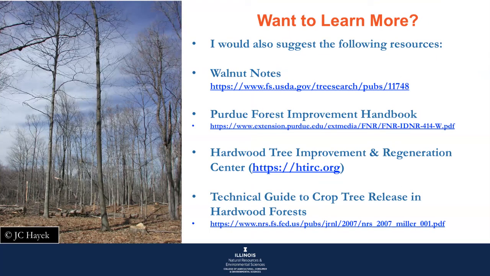Here are some additional resources. Walnut Notes, the Purdue Forest Improvement Handbook. That's a great resource. The Hardwood Tree Improvement and Regeneration Center has some great publications. And then one of my favorite crop tree publications was done by the University of Tennessee at Knoxville by multiple authors. That's a great resource. It's in color. It's a 5 to 8 pager, and it goes into much more depth about the technical side of crop tree release.